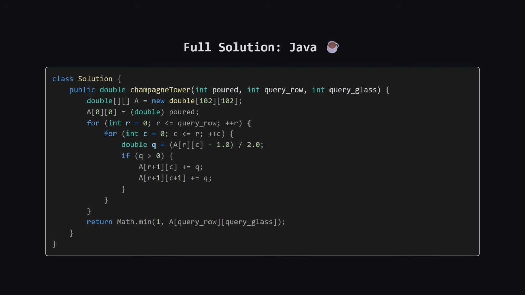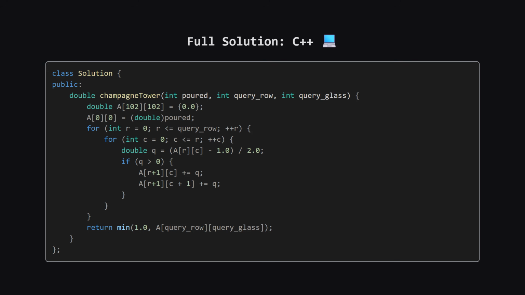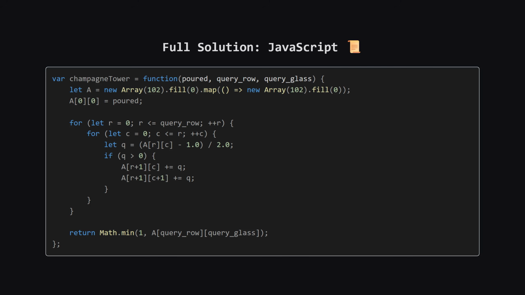Here is the full solution in Java. Feel free to pause here if this is your preferred language. Next up, here is the C++ version. It uses a raw array for speed, but a vector of vectors would work too. Pause if you need it. And finally, here is the solution in JavaScript.